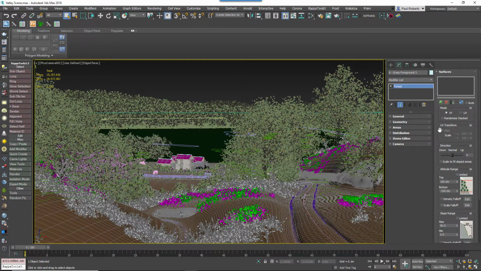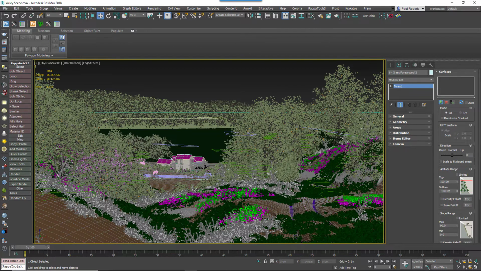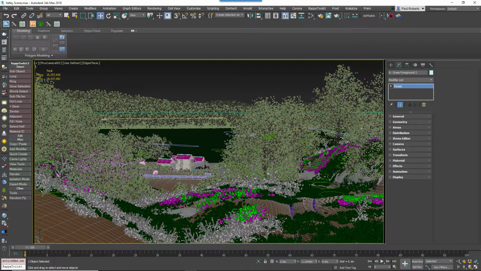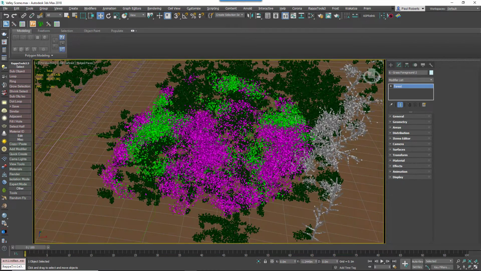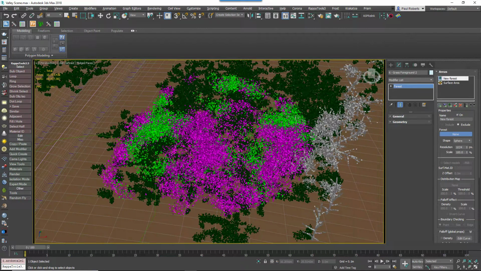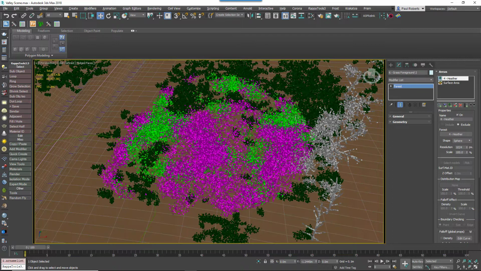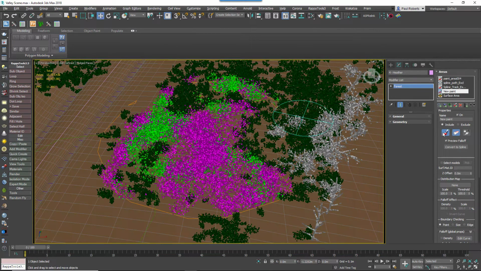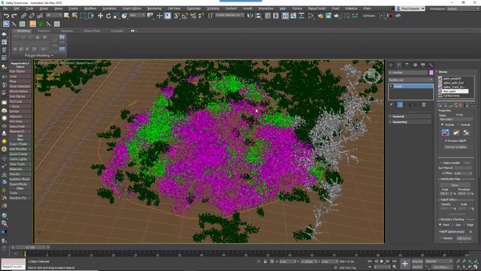So we've mentioned this before, but the key to believable ground cover is to use several layers of plant types. So we'll add another species of tall grass in the foreground. But we don't want it growing on the same area of land as the heather. Fortunately, there's an easy solution. Create a new plant layer on the terrain using a patches distribution map. In the areas rollout, add a forest area and pick the heather forest pack object. This grass will now be removed from all the areas where the heather grows, and best of all, this is a live link. So if you adjust the heather layer, the grass will also update automatically.